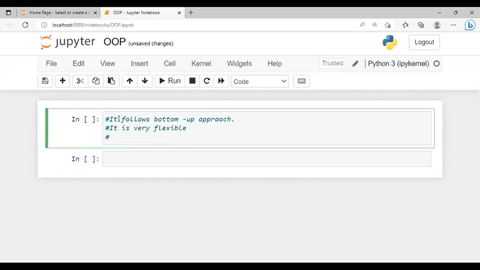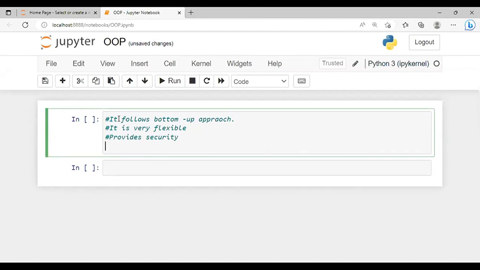Then it provides security. Then code reusability is possible, and many more features are there.